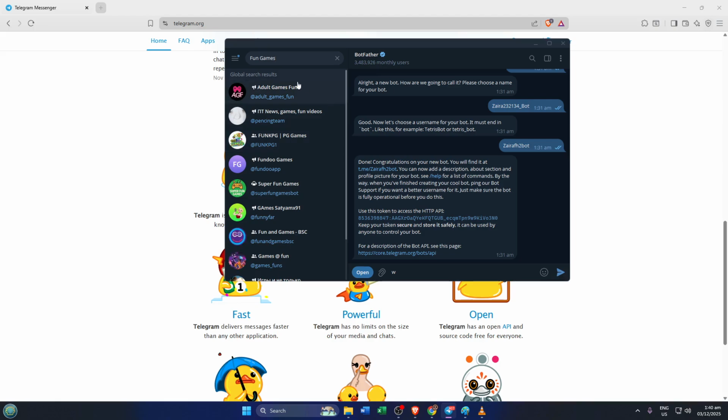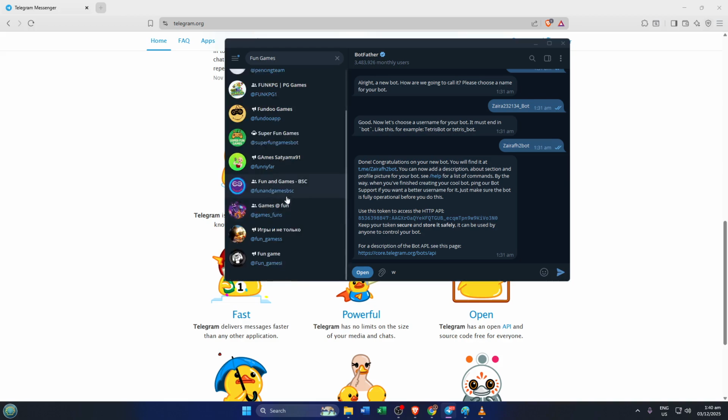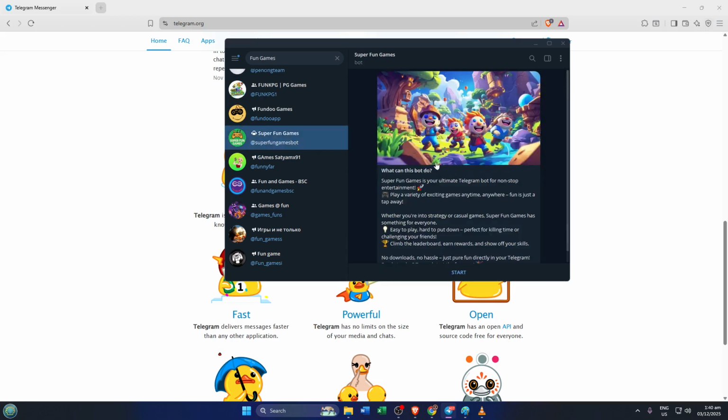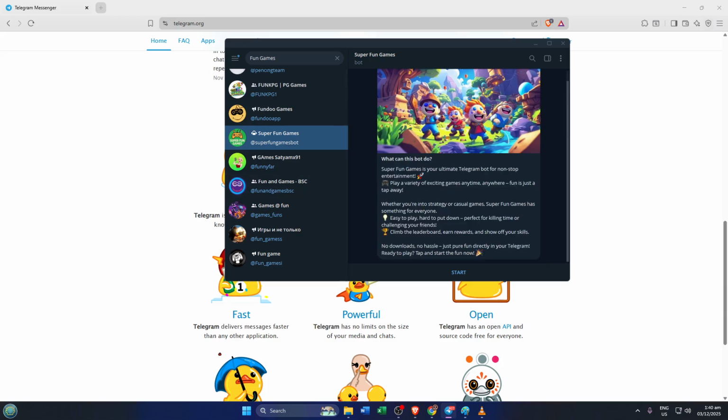Don't worry if you're unsure what to type at first. You can experiment with different words, and Telegram will do its best to show you relevant public groups. Now, as the results load, scroll down until you reach the section labeled Global Search. Here, you'll see a list of public groups that match your keyword. Usually, you'll get a quick snapshot: the group's name, a short description, and how many members it has.